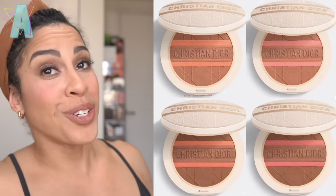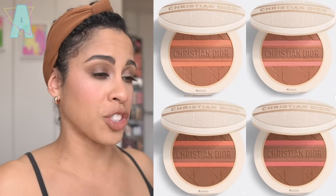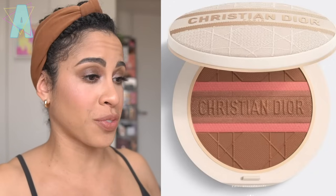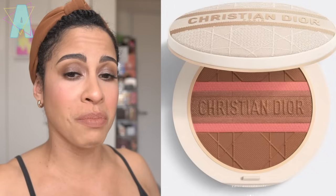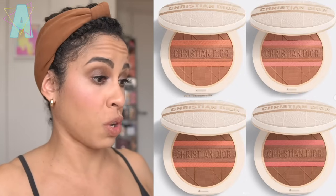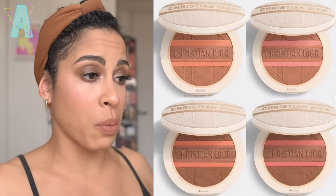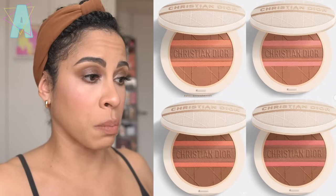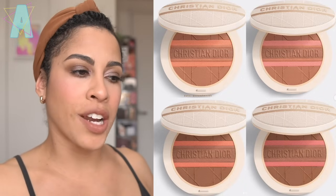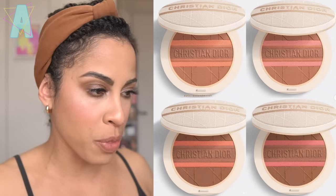And okay, you know I want this stupid bronzer. I love me a bronze peach combination in the compact. The compact design itself, my goodness, just give me the quilted compact. And if I were to choose one shade, it will probably be number 3. Although I can get away with either. I could get away with number 2 if I wanted to build it up. But number 3 has the more peachy coral. Number 4 is more pink peach, I'm detecting from the photo.